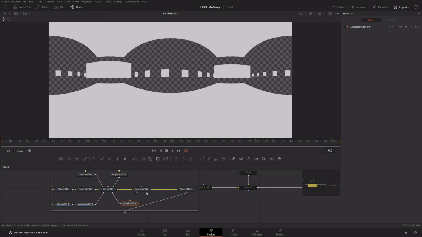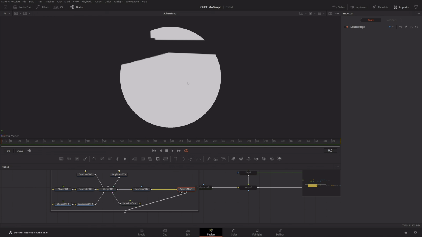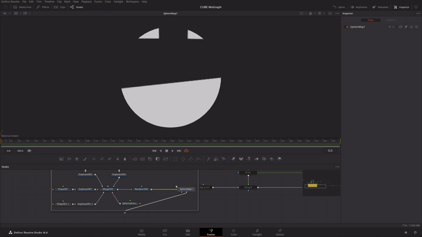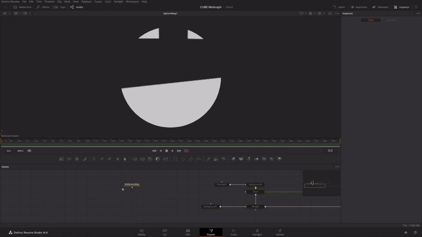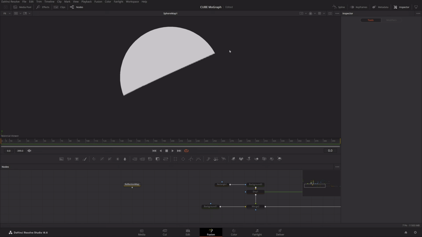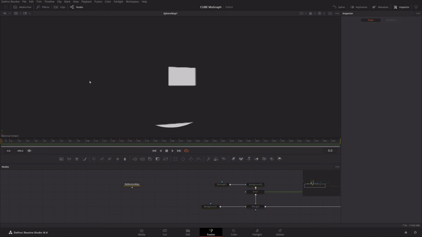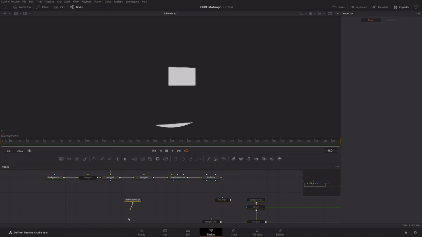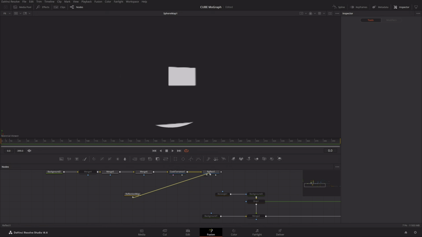And lastly, this renderer 3D is going into my sphere map. Now in the sphere map, if I hold Alt and move it with my middle mouse button, you can see this is a 360 image. And now the output of this sphere map will go into the reflection. So instead of just putting it right away like this, I'll right click, hold, and then put it, or maybe you can do left click plus Alt hold, so it will do the same thing.